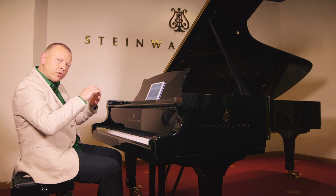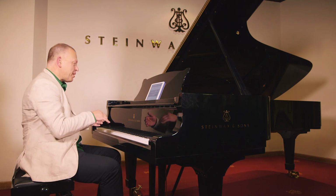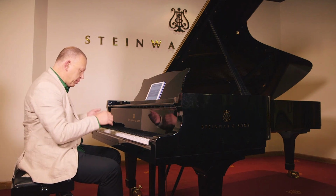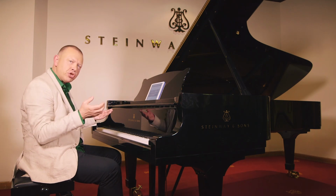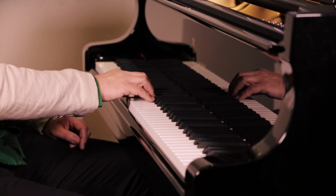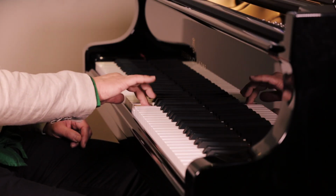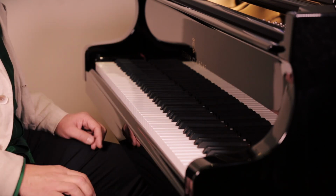There are two schools of thought about the thumb, well actually three, and all of them are great. Depends which one you want to use. But a thumb under scale, some people don't like that because it's tense. It depends how you do it. It's perfectly good if you do it well. But if you don't want that, just leave the thumb and rotate at the last moment.